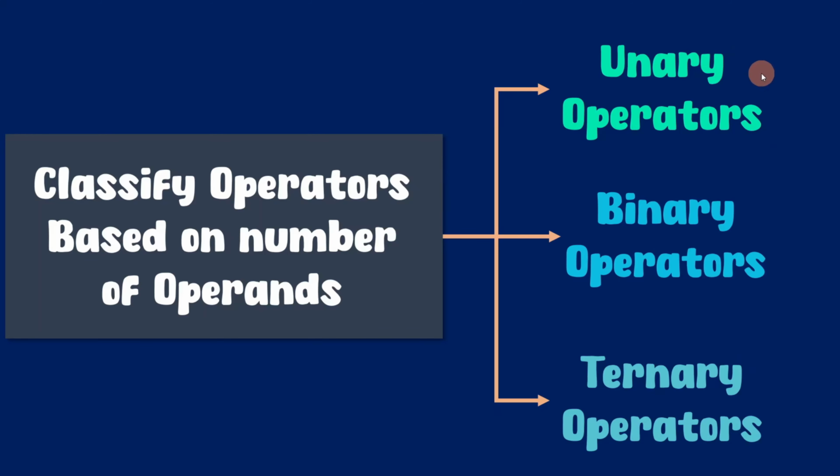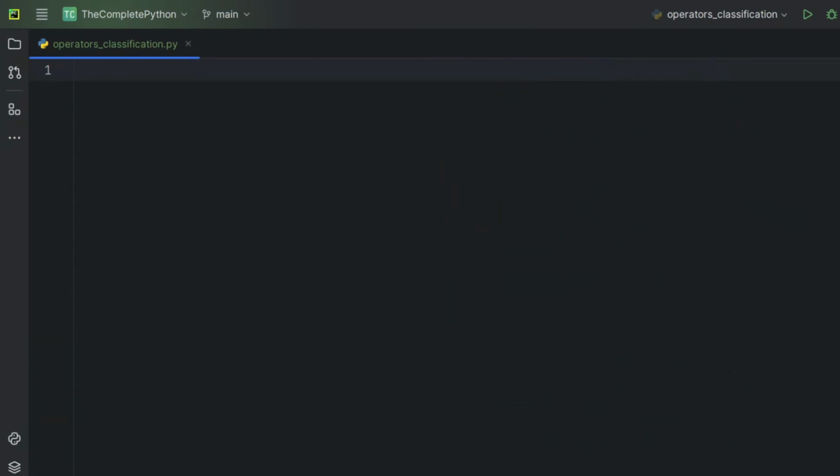Let's write a program where we will get an overview of unary, binary and ternary operators that are present in Python. Let's understand about unary operators present in Python. First, let's see the syntax of unary operators. First, we mention the unary operator, then we pass some value to it. As we have discussed, a unary operator requires a single operand to perform the operation. Here, value represents the operand. So, a unary operator will take a single operand, perform some operation and give us the result.